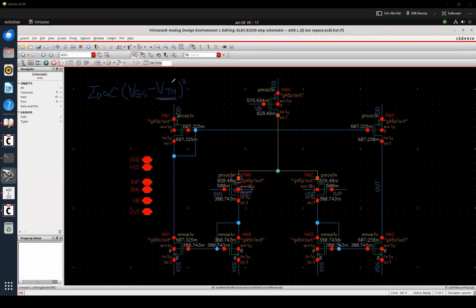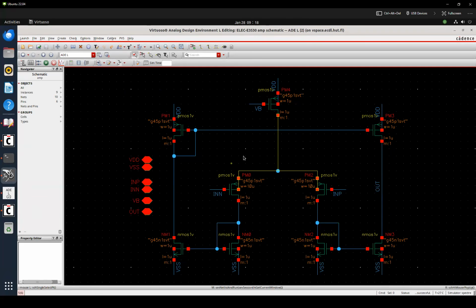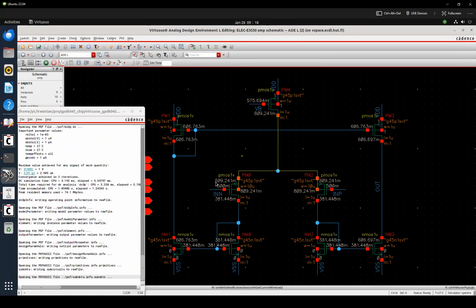That makes the threshold voltage high. That also makes VGS go high because we want to make sure the current is fixed. So if you connect the VDD node to the source node, then you can further lower this node voltage, right? Because now it becomes 809 millivolt.